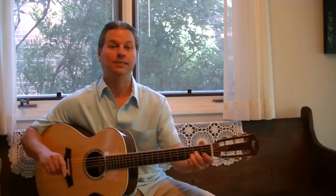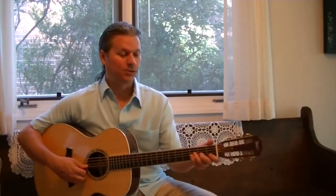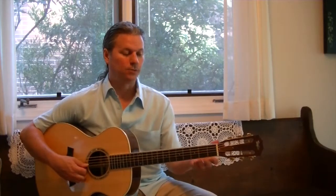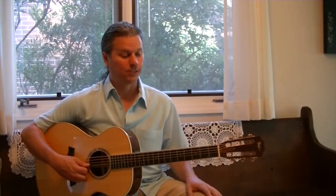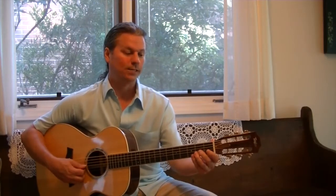Section melody complete. Now, let's go on and do the B section. The B section starts on the third string, second fret. So we're going to do that, then we have to jump up to the first string. So it's going to be third string, second fret, twice.